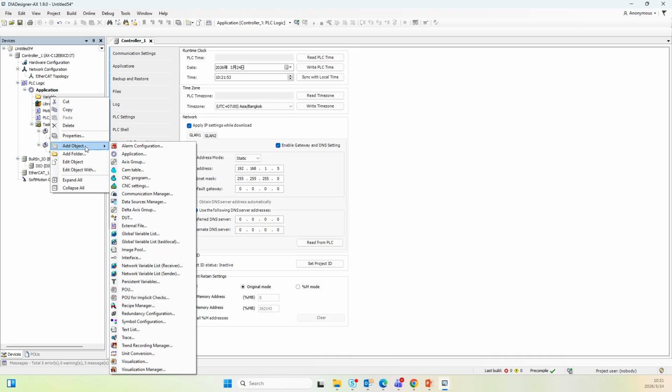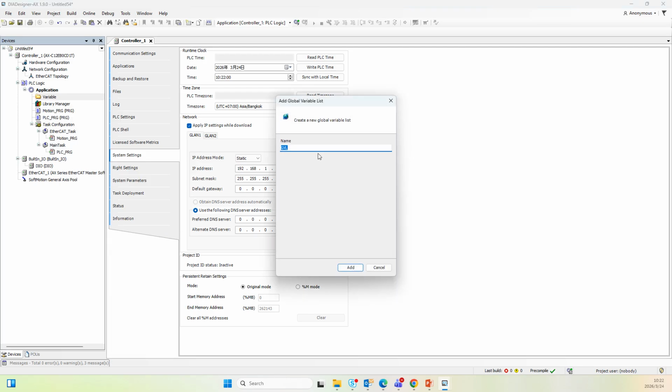Then inside the variable folder, I will add the global variable list, and I will separate by bool, word, and function block.